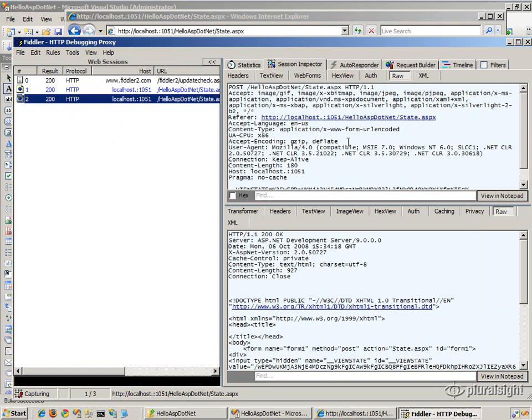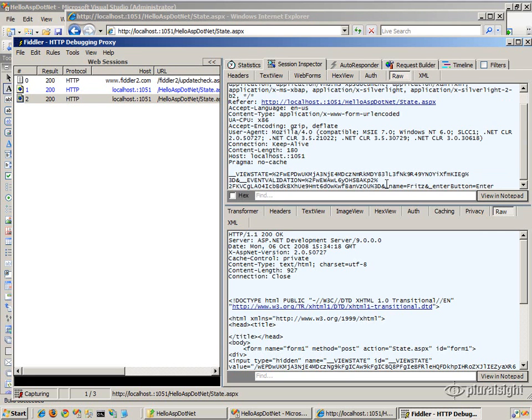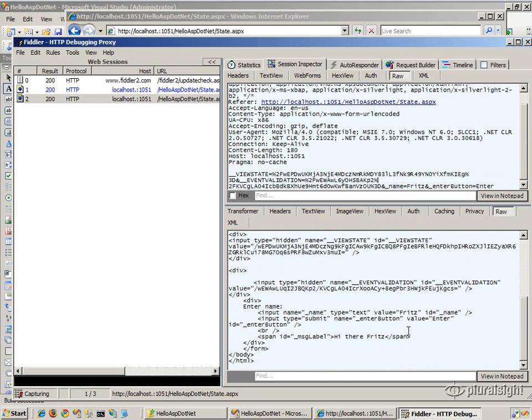If we go look at the actual request and response. So the request that came across was a POST request, and as the body of the POST request, it included all of the name-value pairs for the input elements on the form, which included the text box name as well as the enter button in this case. And then the response had those values reflected, right?